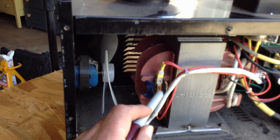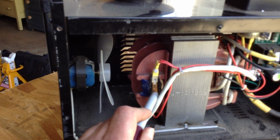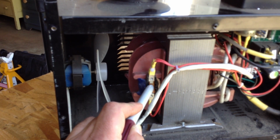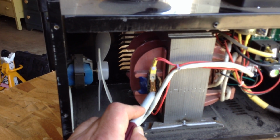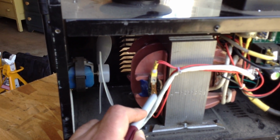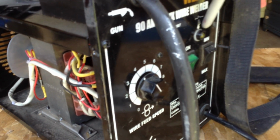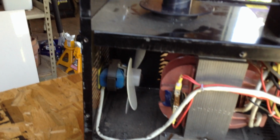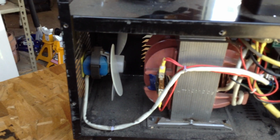But on this little fuse thing, what will happen is this thing heats up and it curves out a little bit. As soon as you lose contact on these two points, then your little overheating indicator light comes on. That's your little overheating indicator light. That comes on and it stops the machine from working. It'll stop the machine from working until it cools off.